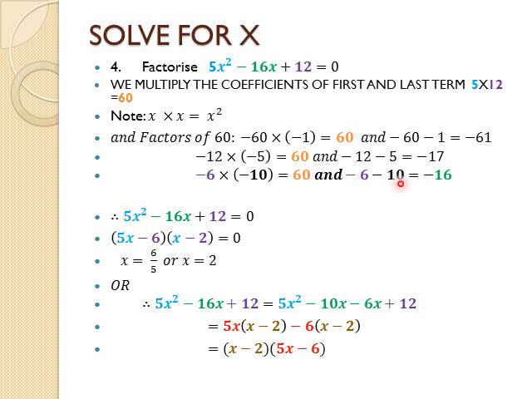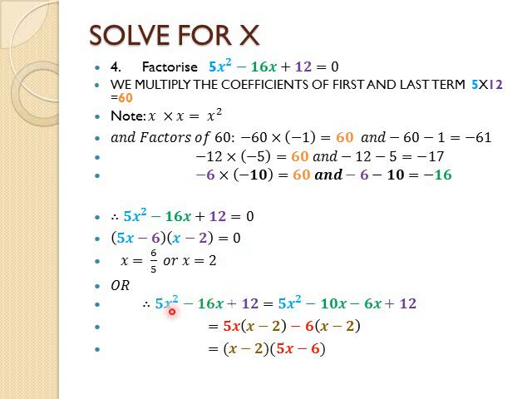I have a 5, so 5 can divide into 10. So 5, because it's a prime number, can only be 5 and 1. Minus 6, place in the bracket, minus 6 times what would give me positive 12, minus 6 times negative 2. So if you see there, I have 5 times negative 2, which gives me the negative 10, minus the 6, which gives me the minus 16x. So if I simplify, negative 6 goes over, becomes positive 6 divided by 5, gives me 6 over 5. Negative 2 goes over, becomes positive 2.